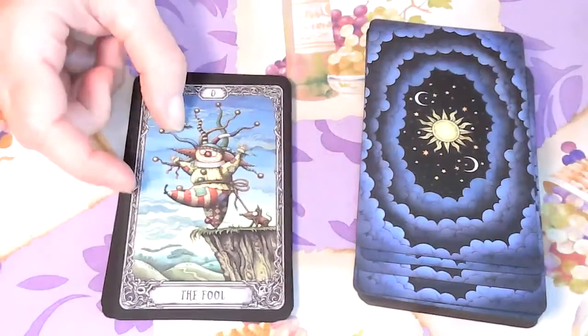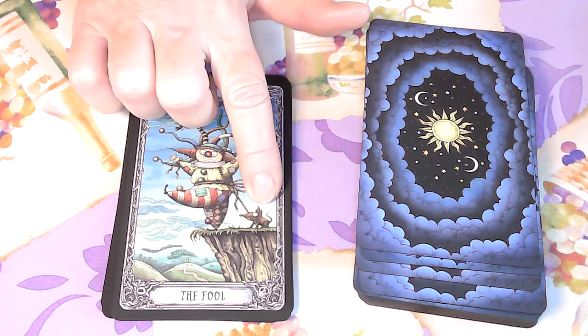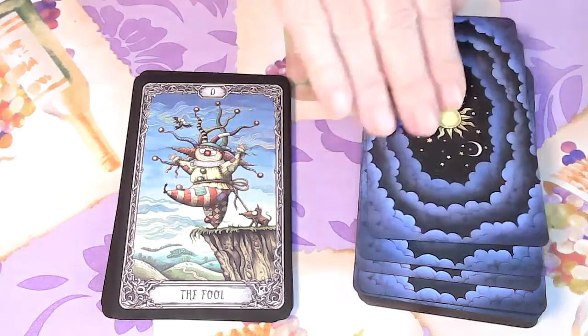I love the Fool. Isn't he crazy looking? Look at that guy. He's awesome. It almost reminds me now of Beetlejuice, right? You guys saw Beetlejuice and the clown, anyway. And it's funny because the dog is tied to him, and you can see the yippy yappy dog in your mind says, I'm not going down that path. Don't make me. But the Fool says, I need company, right? Ready to go, ready to move.